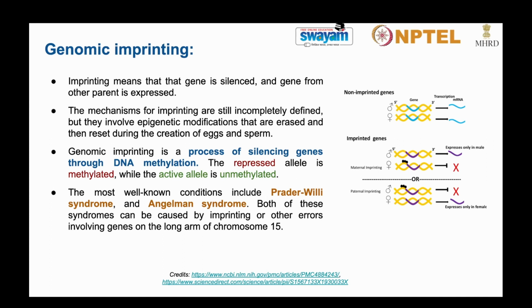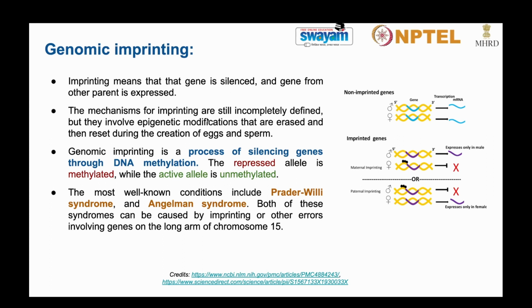So now let's discuss genomic imprinting. Printing means you're going to print something. Imprinting means if there is not correct printing. Printing means genes are forming proteins, that is printing from gene to protein. So imprinting means if the gene is not forming protein, that the gene is silenced or the gene from the other parent is expressed. In genomic imprinting, only the gene from one of the parents is getting expressed and the other one is getting repressed or not expressed.